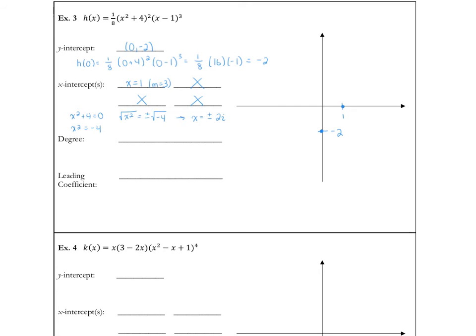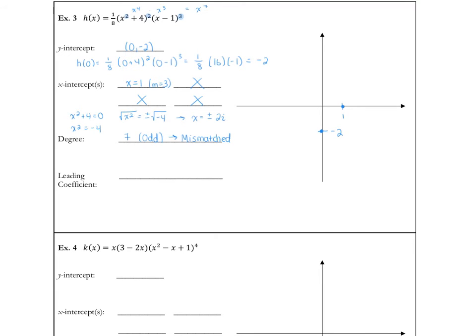All right, the degree. Again, we're in factored form, so we're going to be careful. Now there's an exponent in here, so I need to do some thinking. If I have x squared and then I square that, that will really become an x to the 4th. So if I have x to the 4th times what will ultimately be x cubed, the highest power of x that I see will be an x to the 7th. So that's degree 7, which is odd. And that tells me, again, that the ends of my graph will be mismatched.